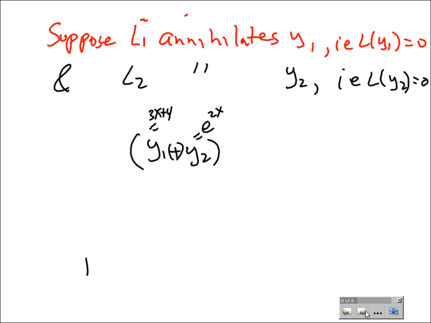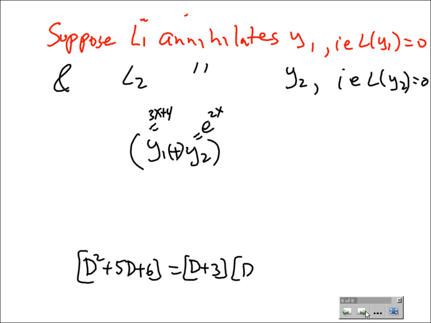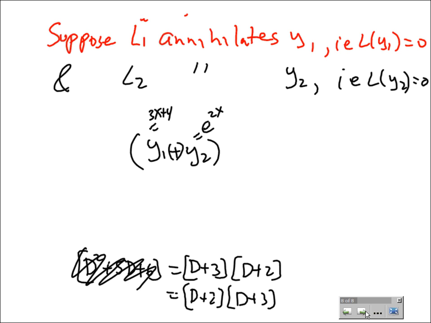Okay. Now, remember before I said d squared plus 5d plus 6? We can think of it as d plus 3 times d plus 2. And I did say, of course, I didn't prove any of this. I did say that it can be thought of as that. And it really had nothing to do with us factoring. That is, d plus 2 times d plus 3. You could permute them. That's major.